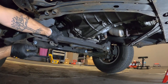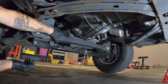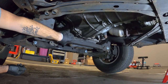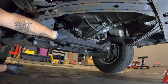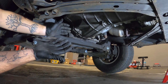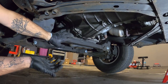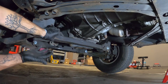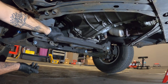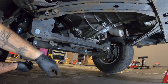Now the next step in the manual says to remove this front cross member. To be honest, I don't really think we're going to need to do that. The transmission, the body at least, is in front of it. And I know we're going to have the shaft to deal with, but we should theoretically, once it's on the stand, pull it off and then keep moving it a little further back and just drop it in front of this cross member. So obviously this is technically part of the steps, it's just these four bolts. I'm not going to do it, but we'll see. Once we drop the transmission, if it interferes, I will have to remove it.